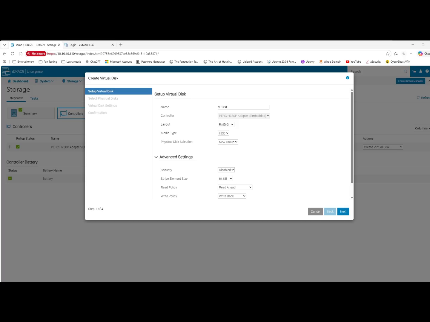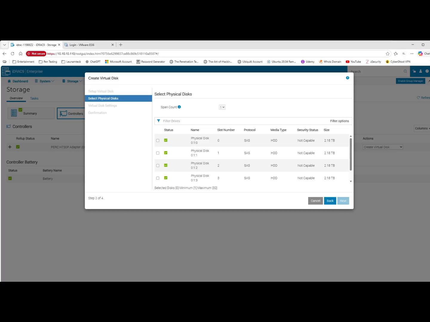If I use only 4 times 2235, it's about 9 terabytes. But because I have the NAS to back up all the media, I'm going to use RAID 0 to be faster and use all the storage available. So let's do next. All the hard drives available for this RAID are the big ones, so let's select all of them.